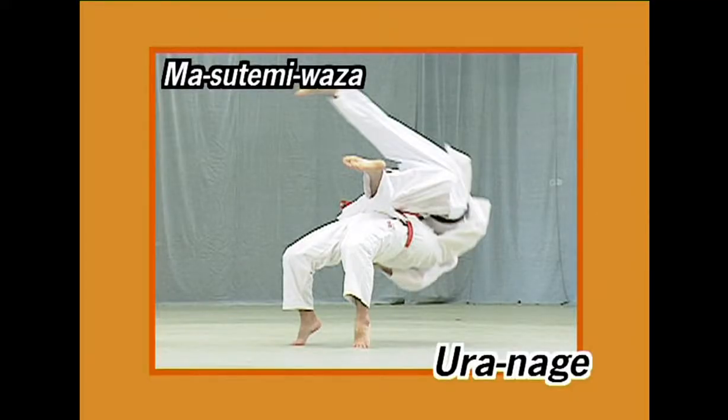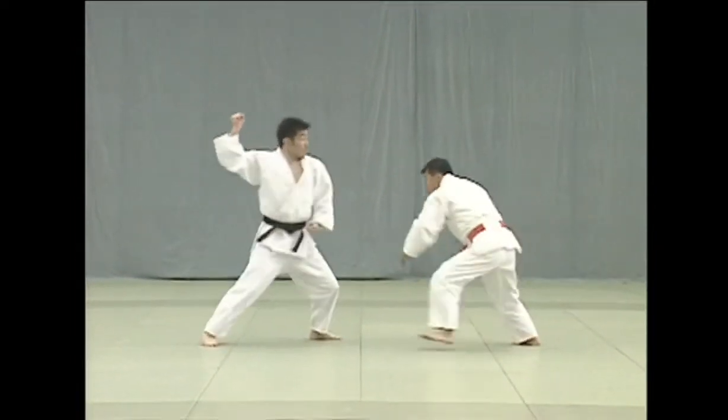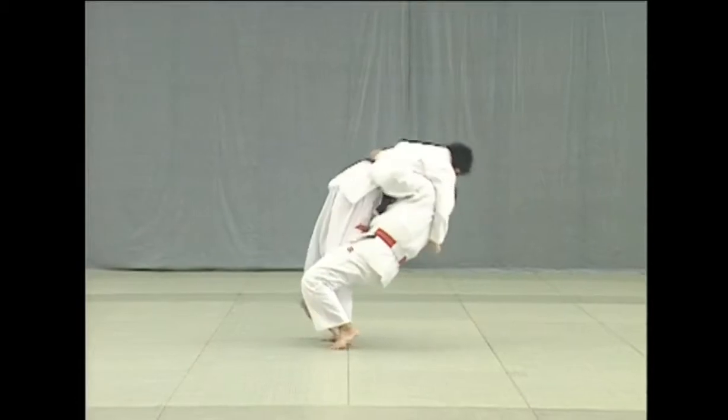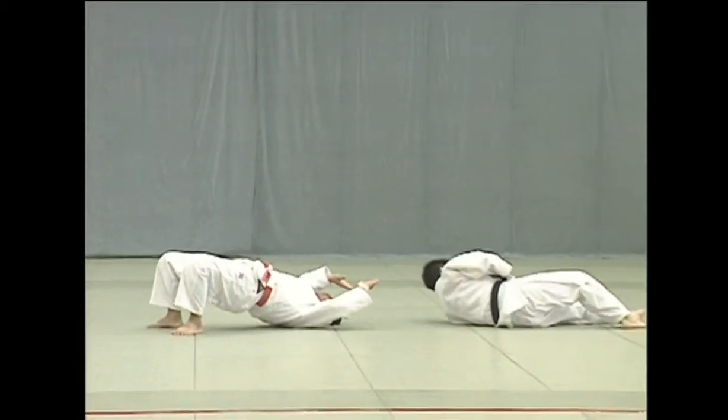Uranage. Uke moves forward to strike Tori's tento. Tori pulls Uke closely to him and arches his back to lift and throw Uke over.